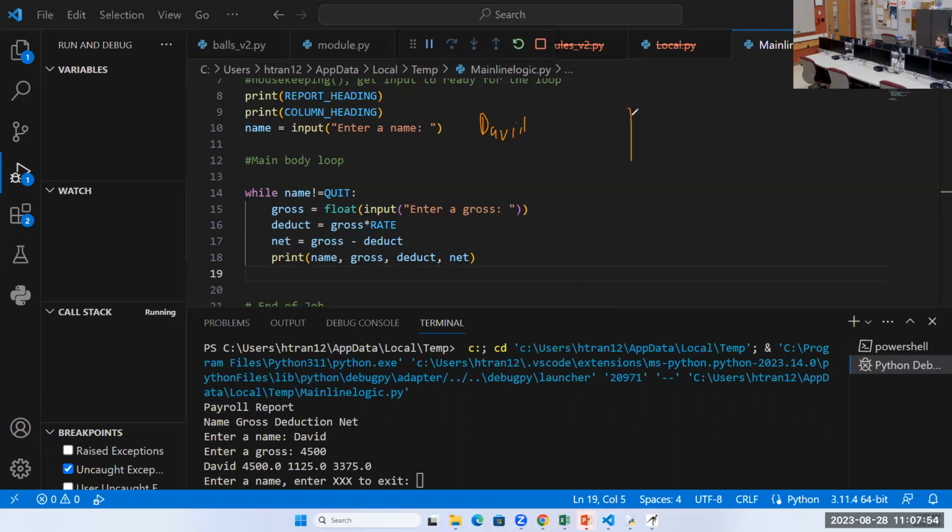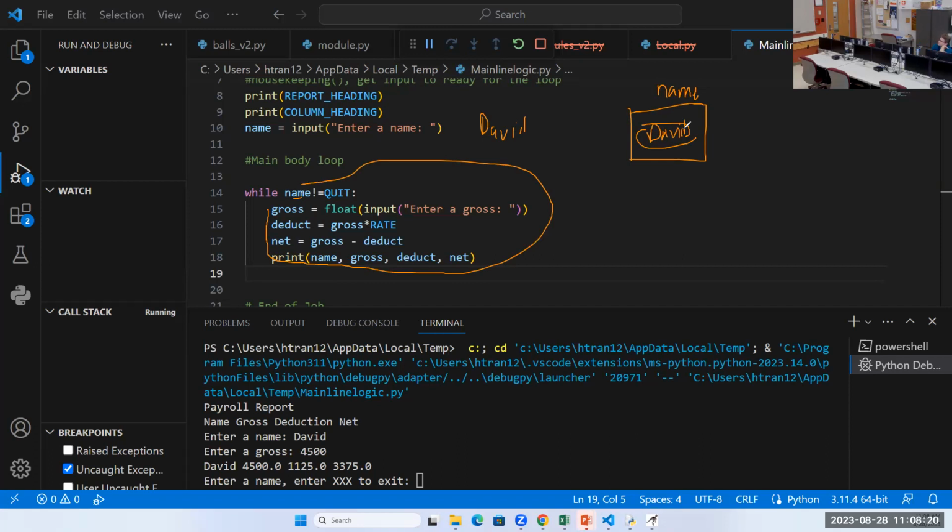So now you have a slot in the memory with the name. The name of the slot here is name, and it stores David here. So when you go to the loop, name, what is the name? David. It's not I. Do it, right? Print it out. Now go back. What's the name? The same. It's always David here, right? It's always David. Never ever changes.